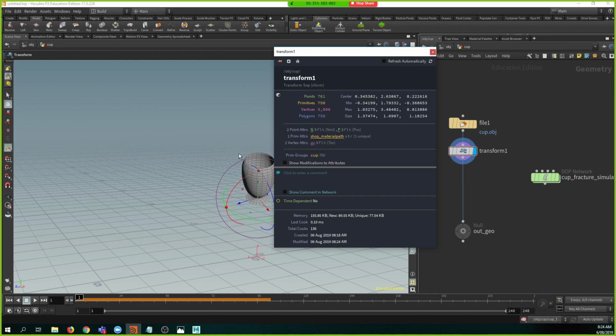So these are the information that this object is carrying. And also this is important, the memory that this object occupies. It occupies 155 kilobytes of memory.